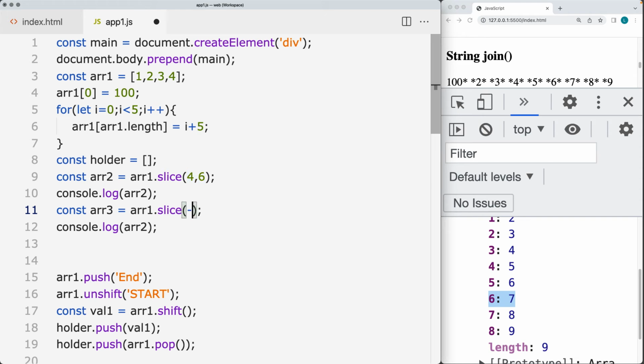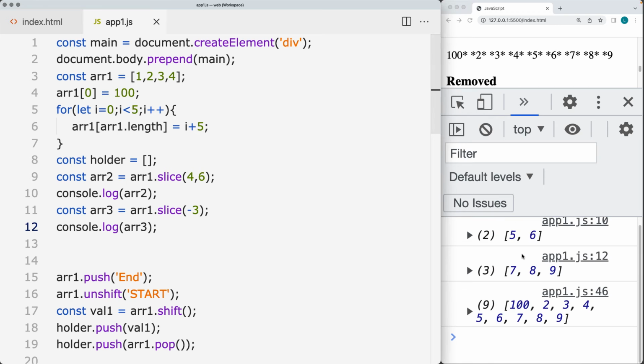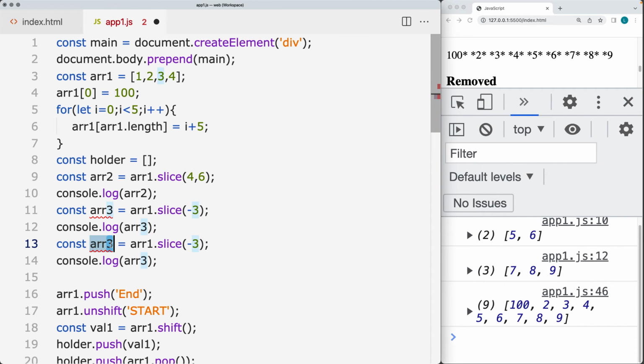So if we want to get the last 3 items in the array, we can use a slice negative 3. So at this point, it's returning back the 7, 8, 9, because those are the array values. You can use the negative alongside a starting value. So if we set a negative value, and if we have a starting value of 4 for the index, what do you think the results here are going to be? What do you think is going to get returned back?